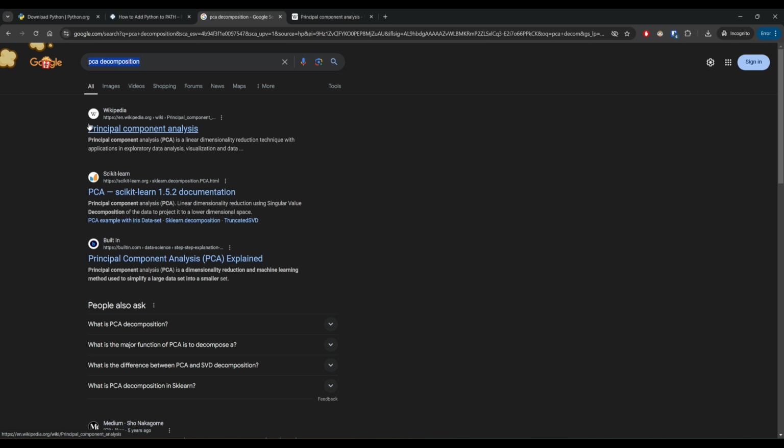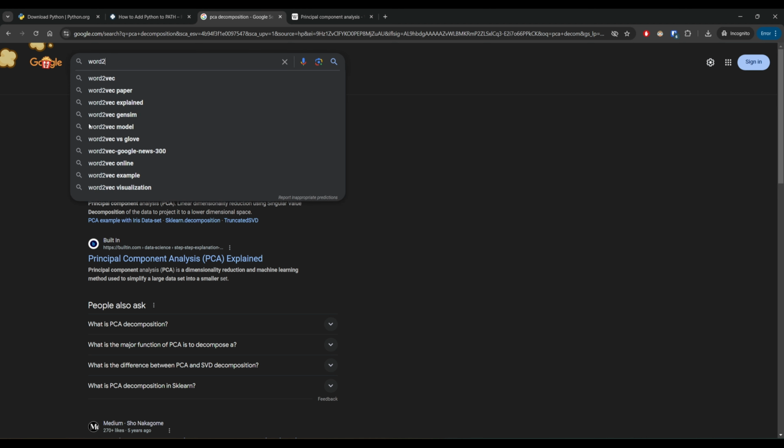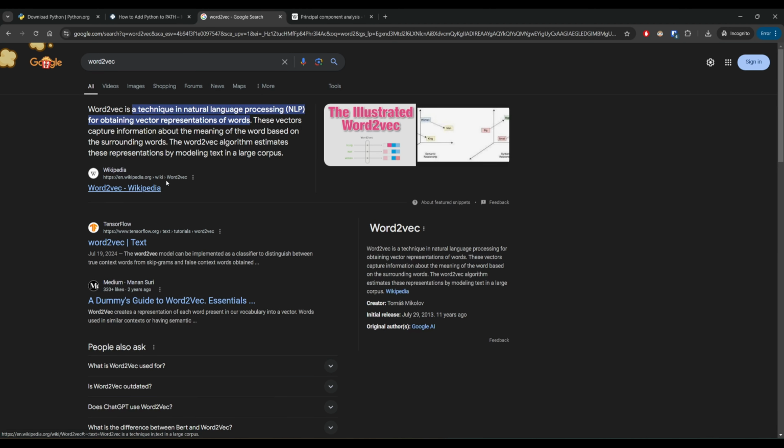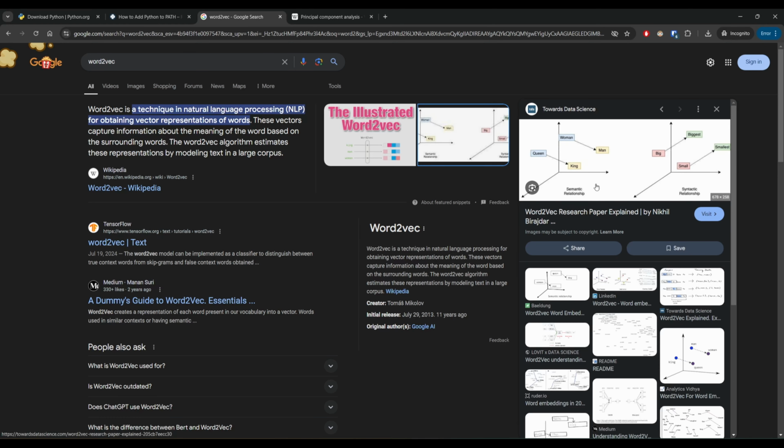As an example, you can think about how you can work with text. You want to check whether two words are similar to each other, and there is a thing called word2vec. It's a technique that helps you convert text into a linear space, and then you can handle it. Because of that, we will focus mostly on linear algebra.